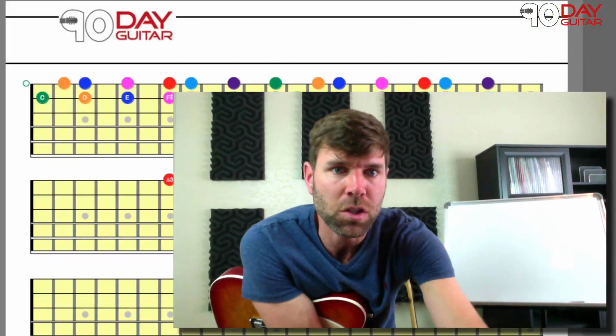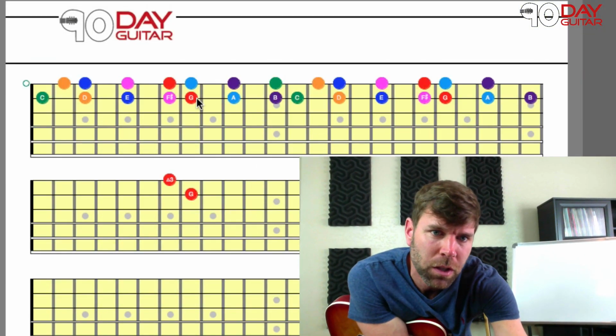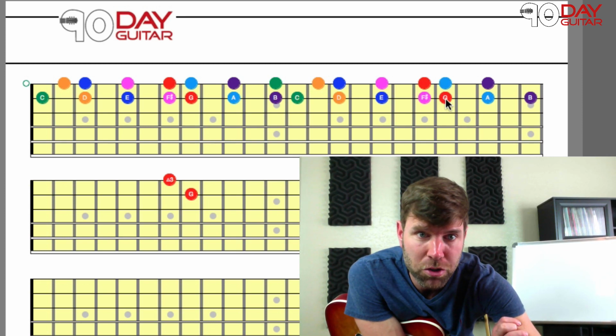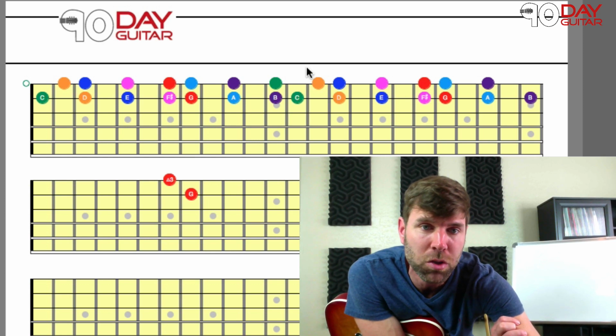Okay? Now we'll look at this fretboard again to look at the other notes in the key of G and see which ones are major and which ones are minor intervals and how to find them. So if we look at this fretboard up here, we see the G and the third right here, okay? The G with the major third interval is red. And you can see there's another one way up here past the 12th fret. On the 20th fret, we have another G. You can see the red. So I've color-coded them to work.